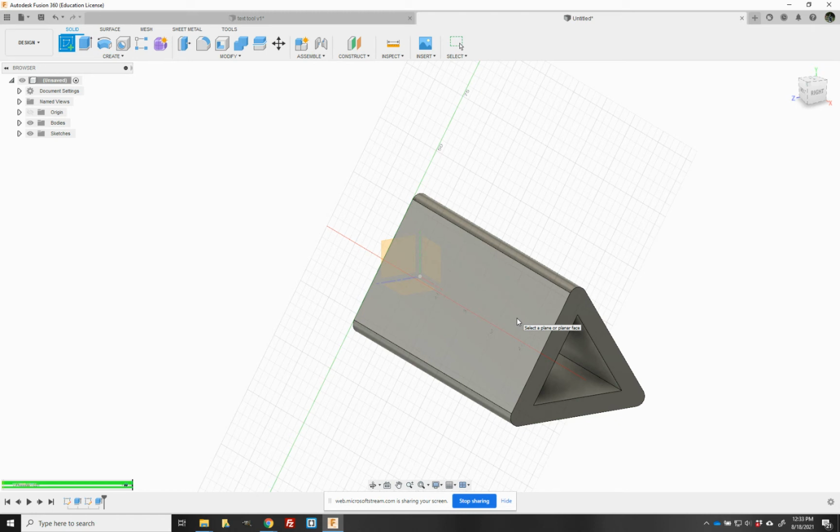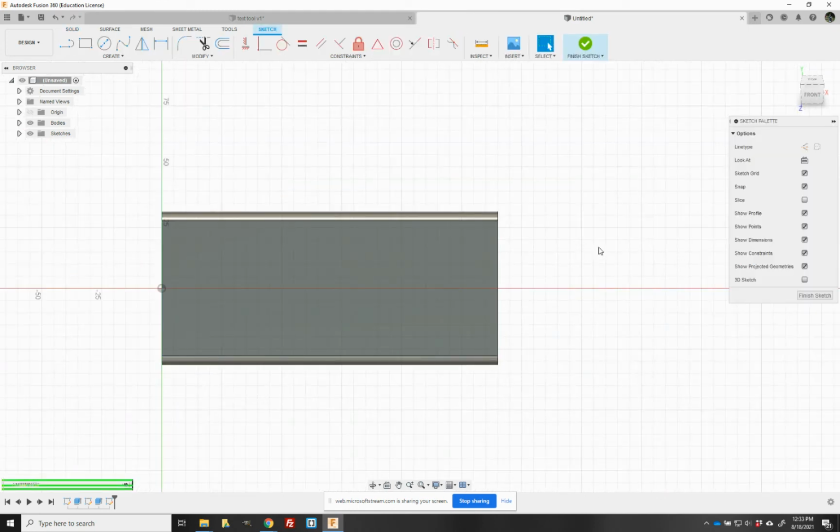You won't be in the right place; you'll be sketching on the plane and not on the face of the object. So I'm going to click over on this side where they do not overlap. This way I'm sketching on the face of the object.